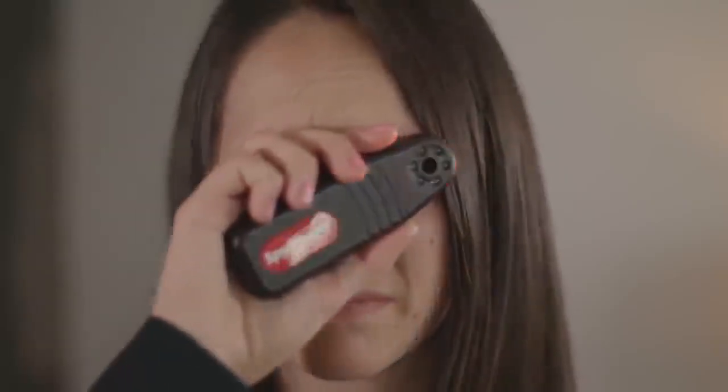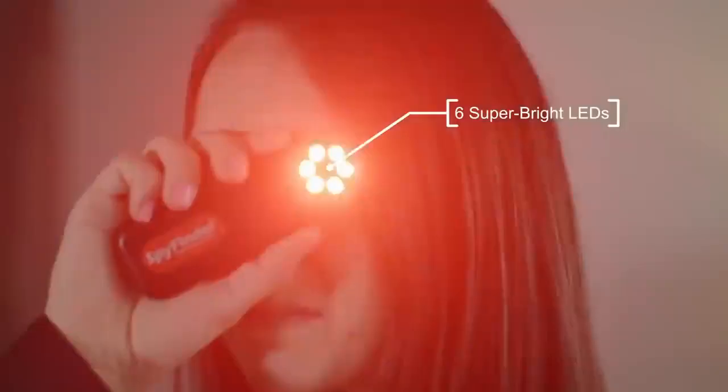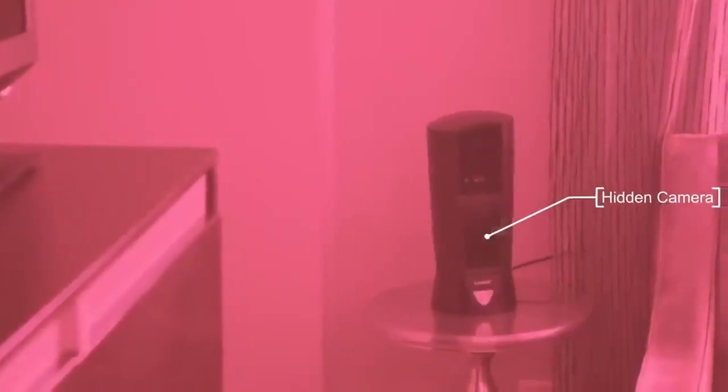Many countries, such as South Korea, have a big problem with hidden cameras being used in public bathrooms. In order to make sure that their privacy is safe, many people are using cameras that find hidden cameras. These special red lights are specifically engineered to bounce off of the reflective surface, which all camera lenses have, no matter how big or small they may be.